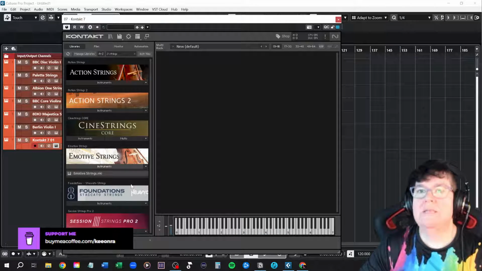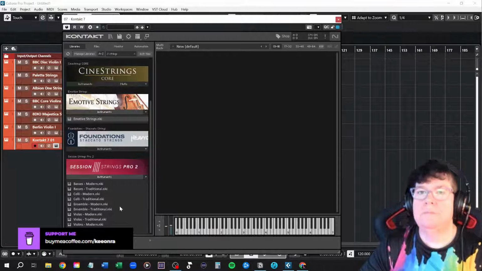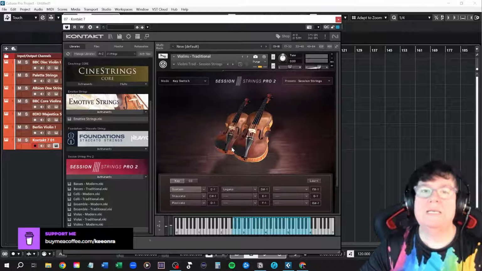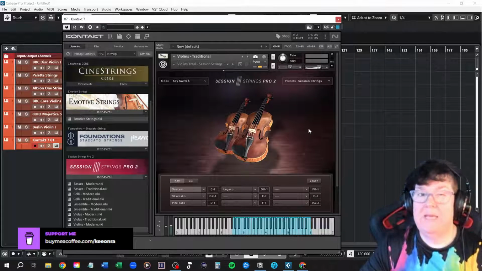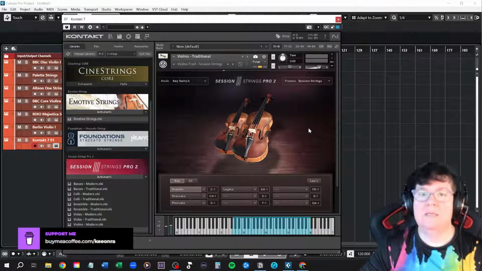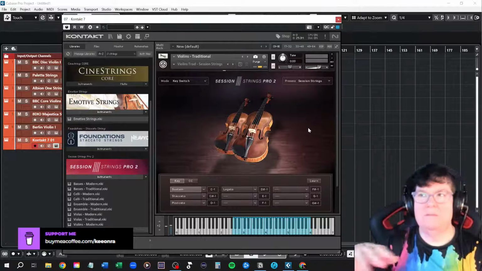So let's have a look at Session Strings Pro. This might be the way to go. Violins, modern or traditional. Let's go with traditional. Complete, that's the word I'm thinking of, complete. Depending on the complete library package that you get, I've got Complete Pro, not the top one, but the second from the top.